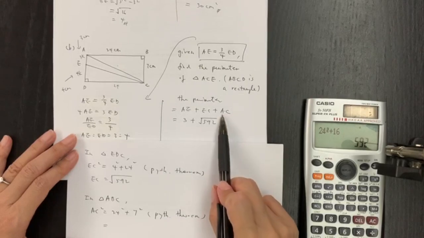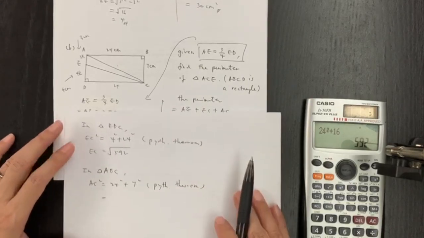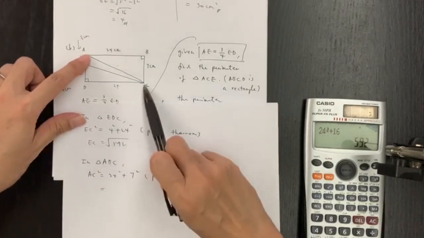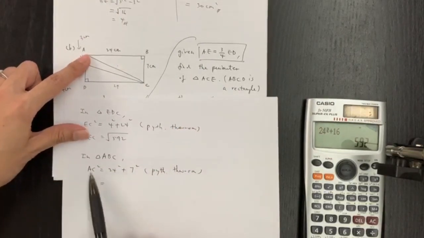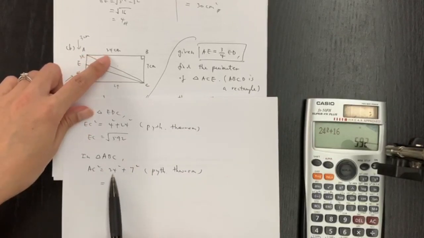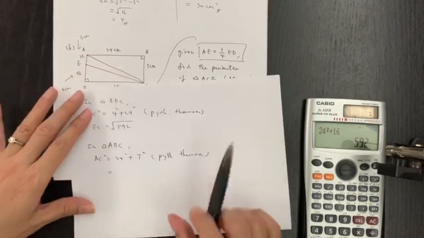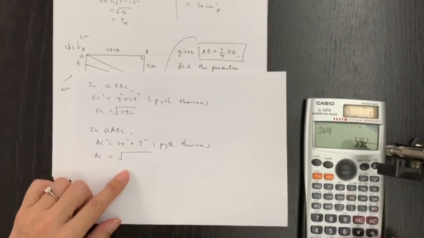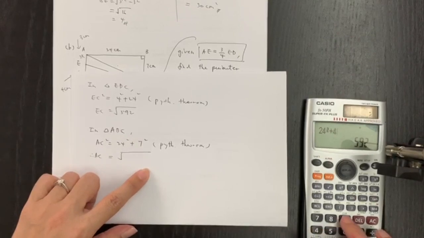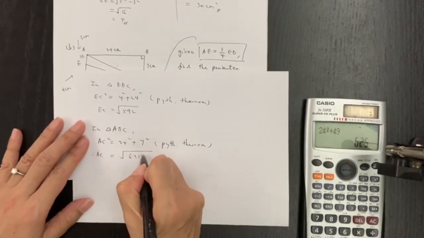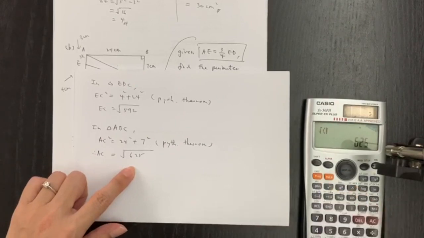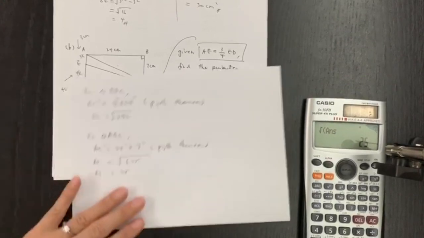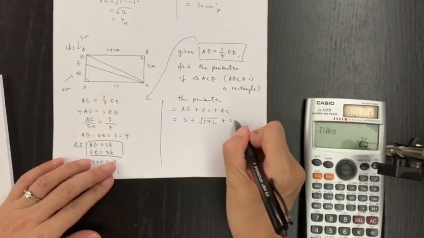Finally, we need to find the length of AC. To find AC, we need to look at triangle ABC. AC here is the hypotenuse, so AC squared is the sum of 24 squared plus 7 squared. Again, to find AC, take the square root. That will be 24 squared plus 7 squared, which is 49, so I have 625. Since 625 is a nice figure, I can get a nice figure, which is 25. So AC is 25.